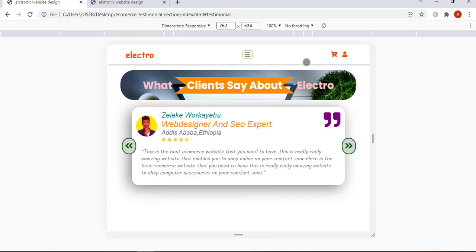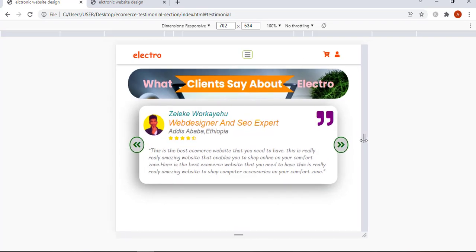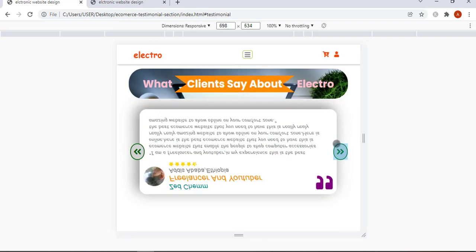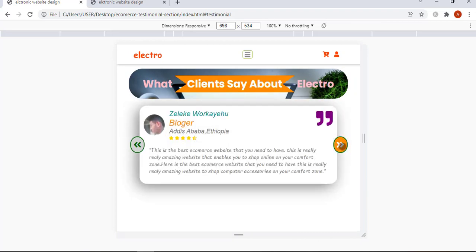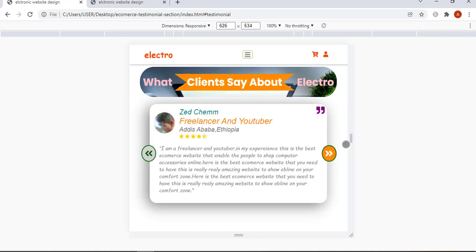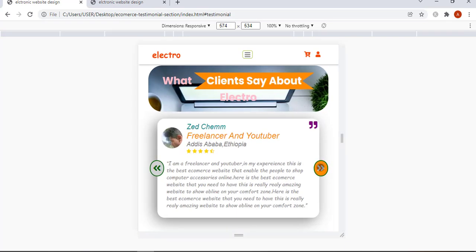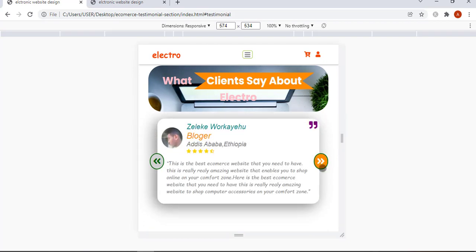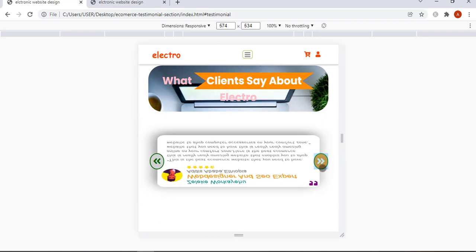So here we have, right? We are going to make this testimonial section responsive just like this using Flexbox and media query. You see?